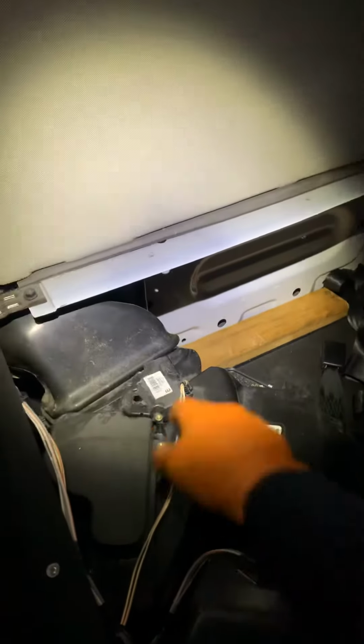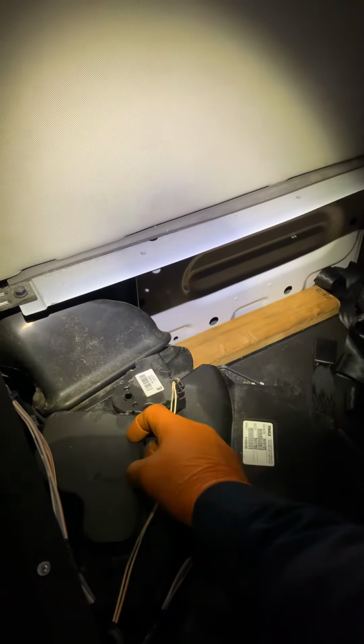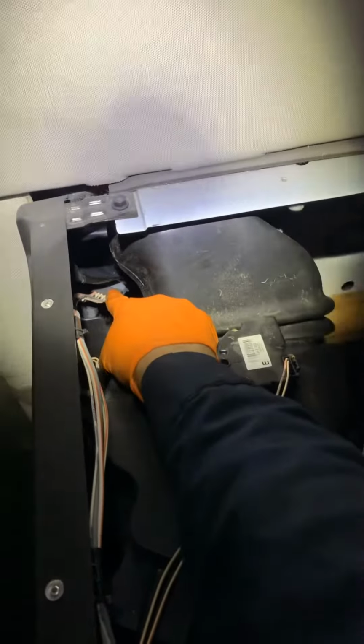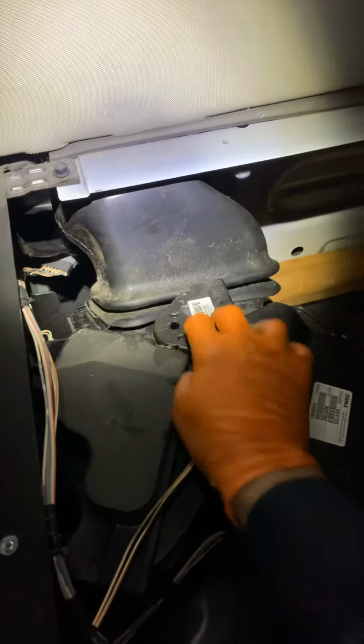And when this thing goes bad, you're gonna notice right here when you put hot or cold, this is gonna move. But let's say you replace this and still have the problem, that means you have to change a little sensor that is right here. So if you replace this and the heat is still not working, just change the sensor right there, you'll be okay.